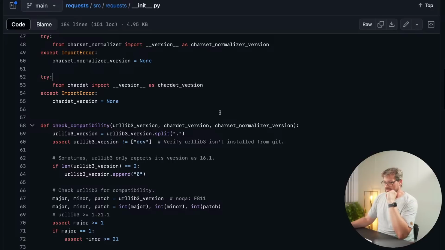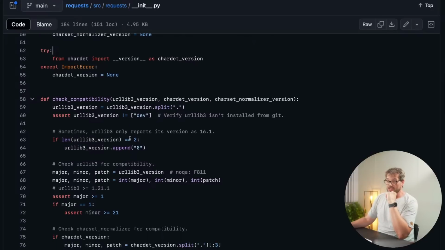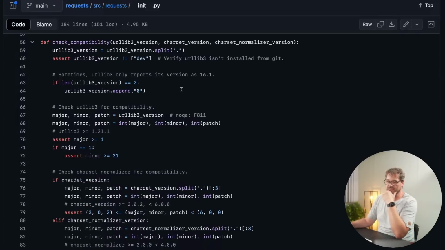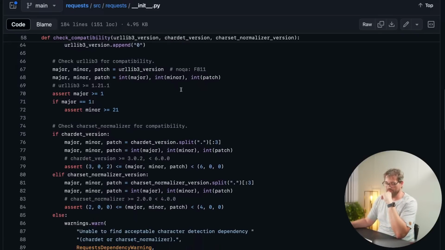All right, so let's see. There is a function for checking the compatibility. I think that's also an interesting thing about open source projects like this. Requests is, of course, widely used, and there's often a lot of extra boilerplate code around versioning and those kinds of things, because of course you want this to work in the widest variety of settings possible. So whenever you have a big open source project like that, chances are that you're going to see quite a few of these compatibility things. So it's interesting that this is also part of the requests package.